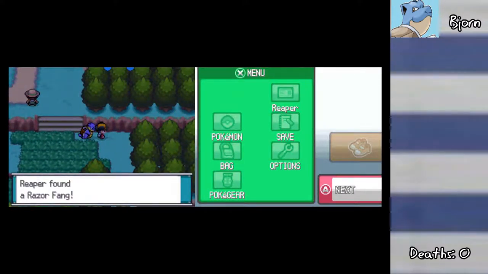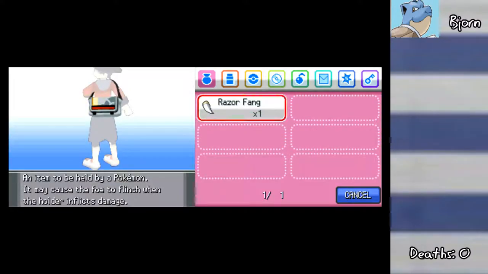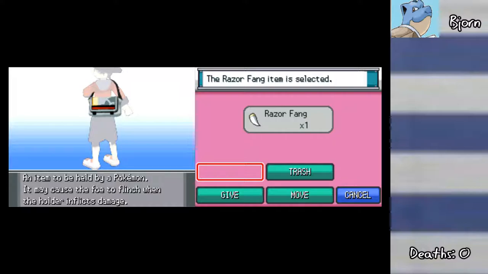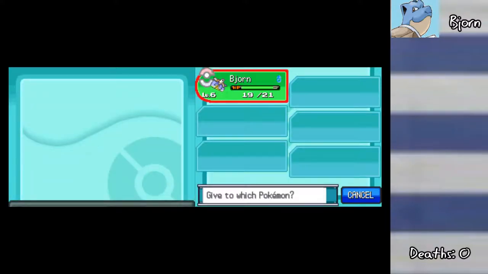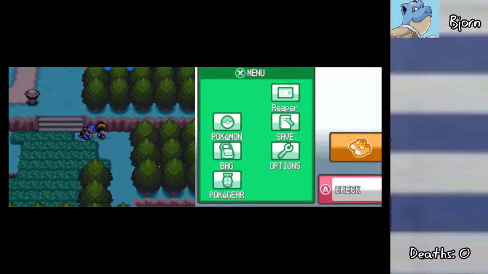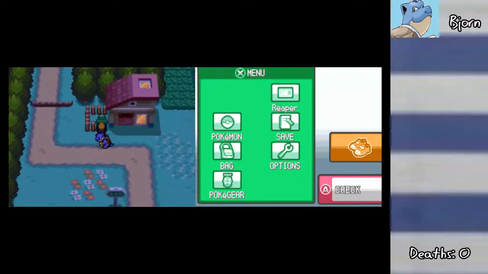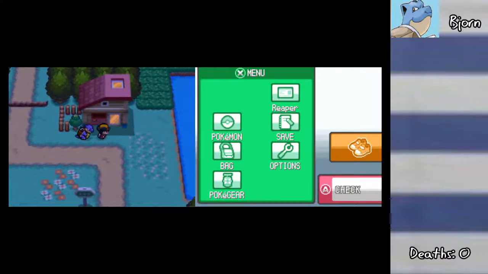A Razor Fang. Okay. I wonder what that does. May cause the foe to flinch when the holder inflicts damage. Okay, I'll give that to Bjorn right now. Just because, why not? I mean, he has Iron Head already, so it'd be like double chance with Iron Head, but, you know, whatever. Let's go grab an Apricorn. Oh, there's nothing to put it in.